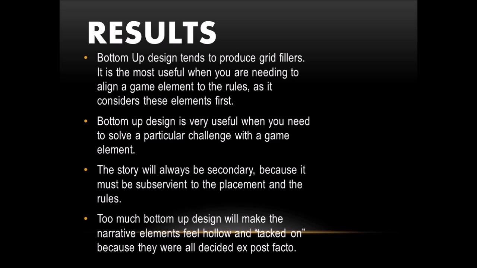So bottom-up design is really good to employ when you've got a challenge in the game that you need to solve. This particular class is weak, right? Because it can't do this thing. All right, well, from a bottom-up perspective, then, we know what the weak thing is. So we've designed some rules to solve that hole in the class or in the whatever, right? And then we design the story around it to make sure it fits. But the story is always secondary, because it has to be subservient to the placement of the thing and to the rules. So the story is always going to be the thing that sits on top and has to be a slave, as it were, to the rules and alignment, right?